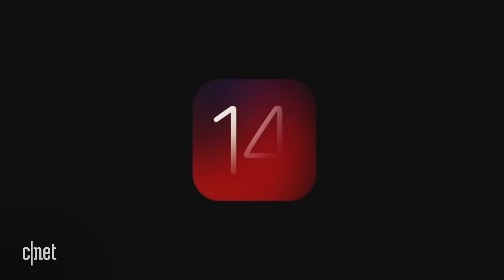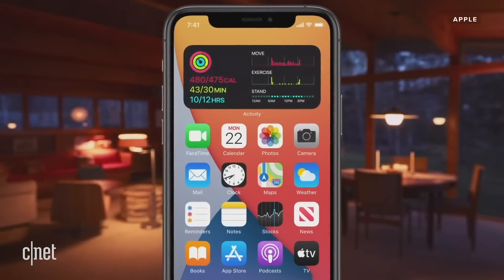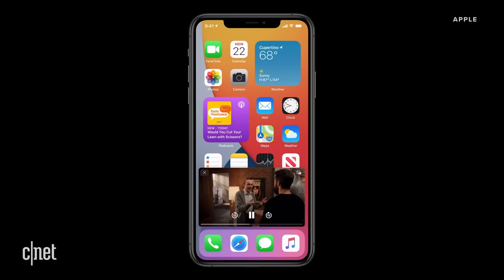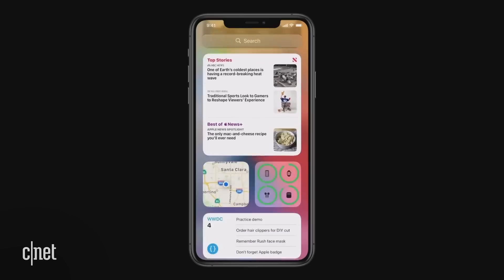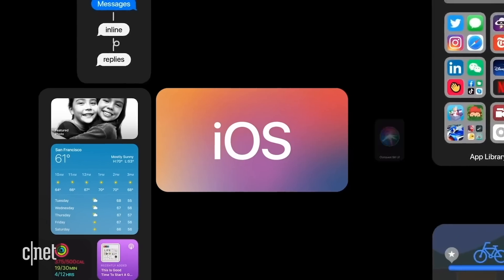WWDC, Apple's Annual Developer Conference, is a bit different this year. Because of COVID-19, the keynote was actually streamed online as a video. But that didn't stop the company from launching some serious upgrades to all of its operating systems. Of course, the one I'm interested in is iOS 14, which brings that aforementioned home screen redesign, but also brings features like picture-in-picture video, better widgets, and a new interface for Siri. So let's talk about all these features and more.